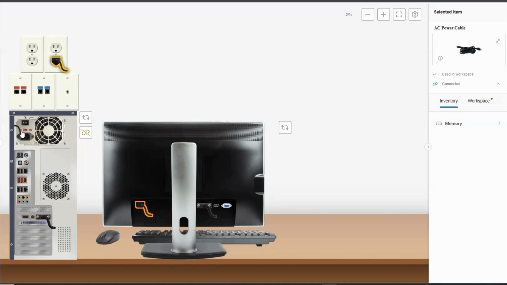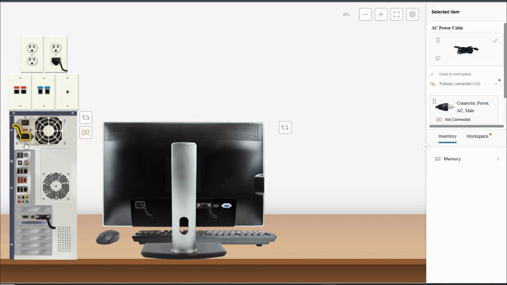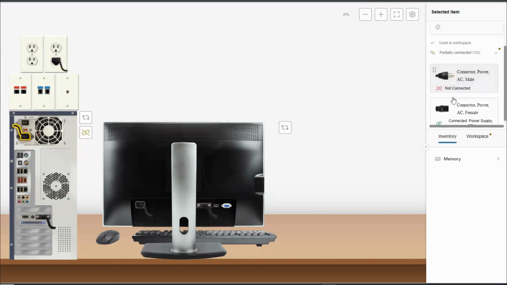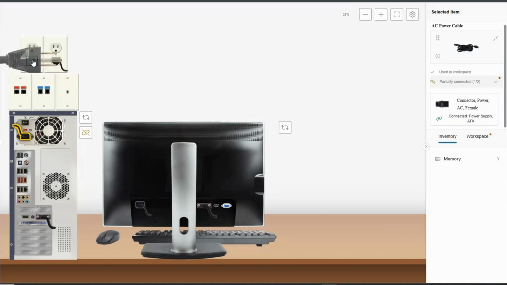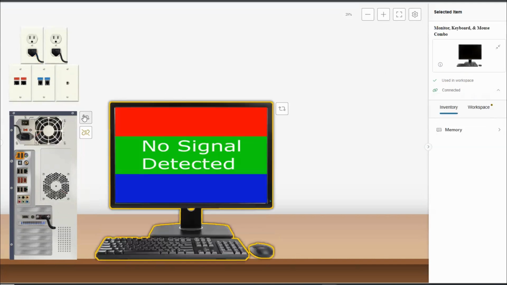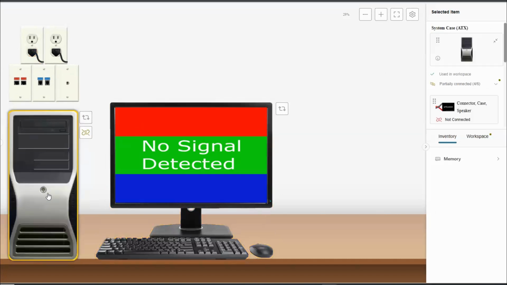I see the female side of the power cord is already connected to the computer. When I click on the right side, I see there is a female cord connector that wasn't connected yet. So that is the first problem. We have to connect that and try the computer, making sure you're turning on everything at the front, and then we try that.